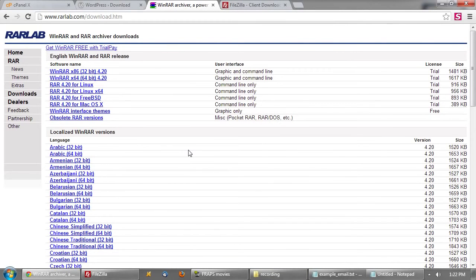I'm going to be making use of a tool called WinRAR. It's a great thing to have installed on your computer if you don't actually have WinZip installed, or if you already have WinZip, this is vastly superior because it'll extract zip files as well as tar files. I will provide this down in the description so you can easily access it. All you have to do is know whether you have a 64-bit operating system or 32-bit, install it, and you're good to go.